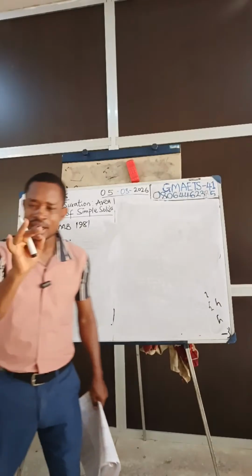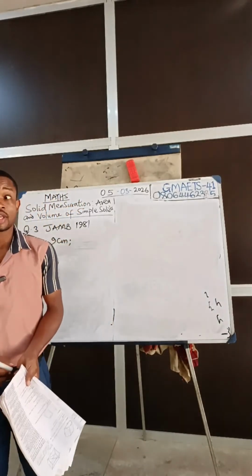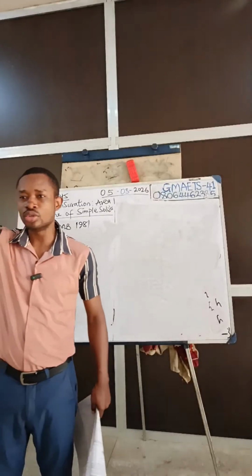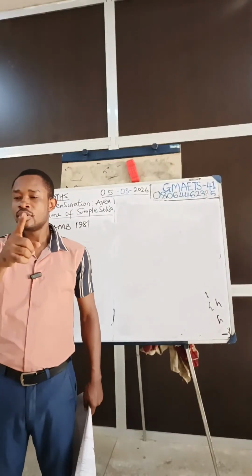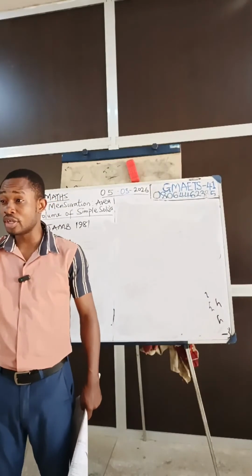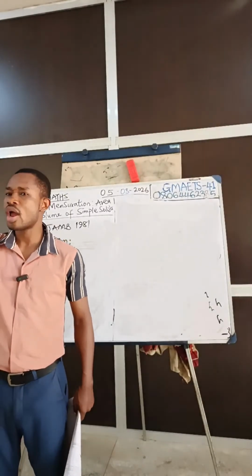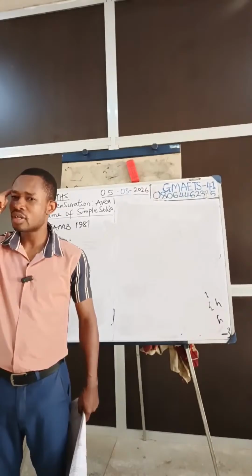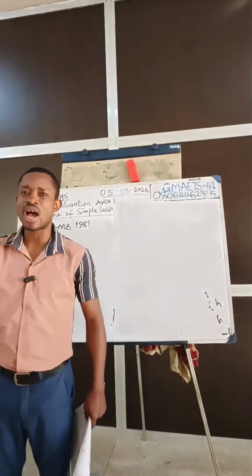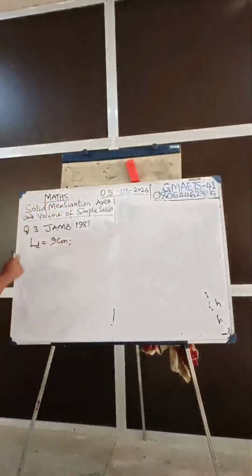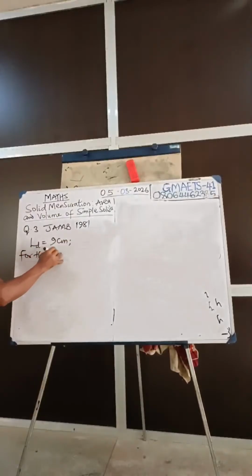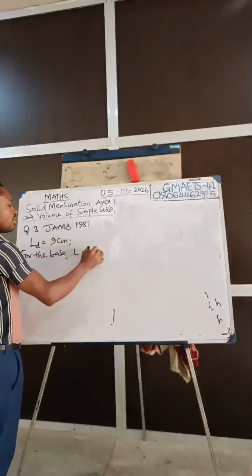But hey, this is where it becomes tricky. You were told that the cuboid, the base is which shape? A square. There is a powerful point there. What do you know about square with respect to the sides? All sides are equal. Are you getting me? So we can say that for the base, the length is equal to what? The value of the side is what? 4 cm.